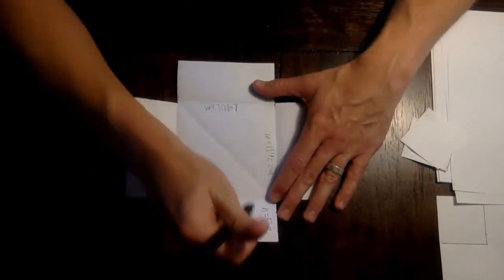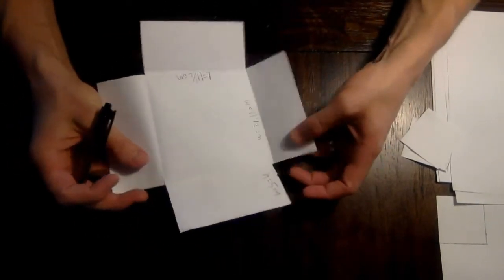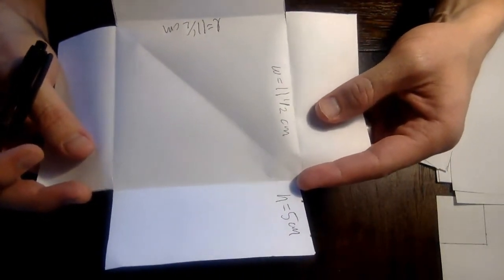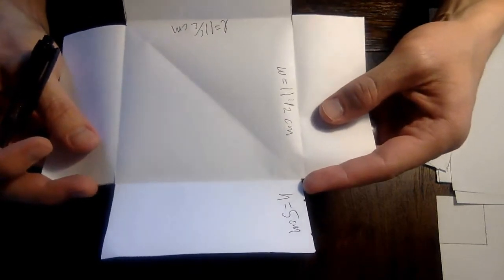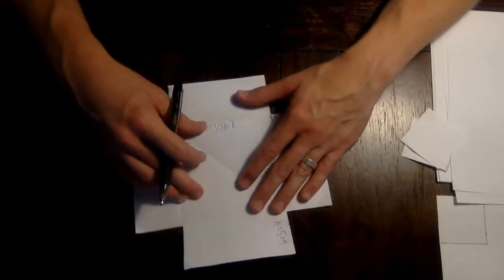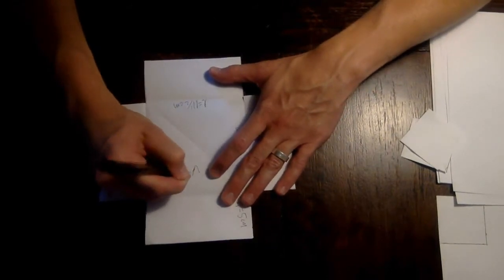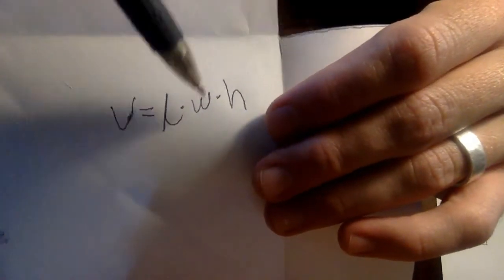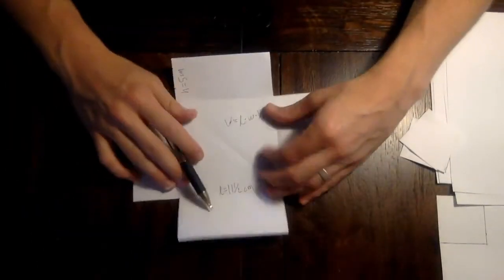Okay, there we go. Now what you're going to do is type those 3 dimensions into the Google spreadsheet, okay? If you need to figure out how in the world do you figure out the volume, volume is equal to length times width times height. So you just multiply length times width times height. So I'm going to multiply 11.5 times 11.5 times 5, and I'll get my volume.